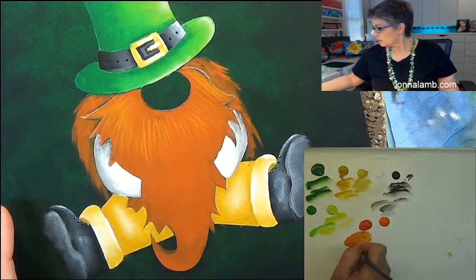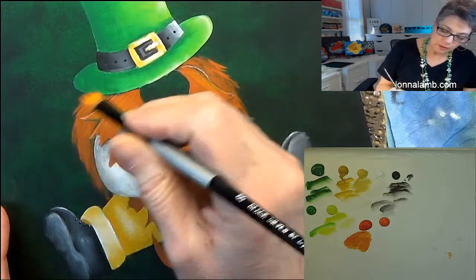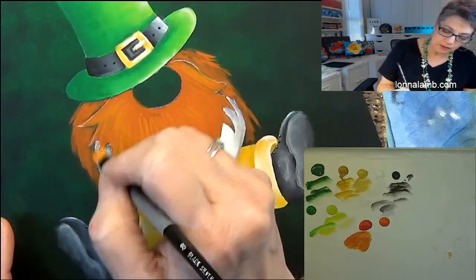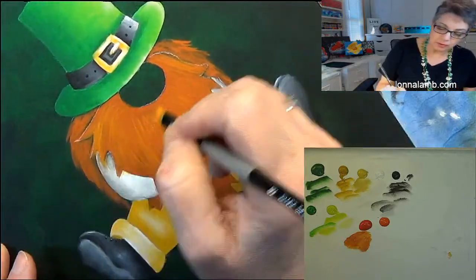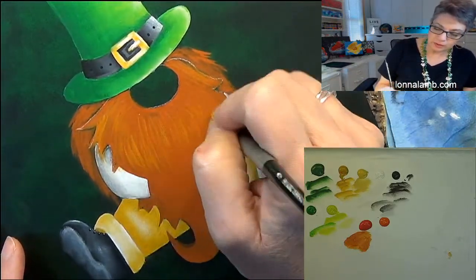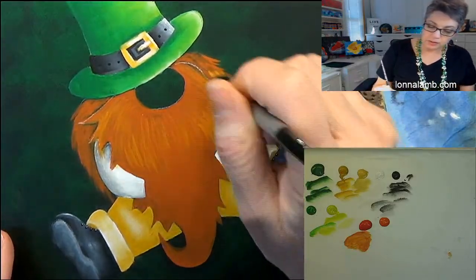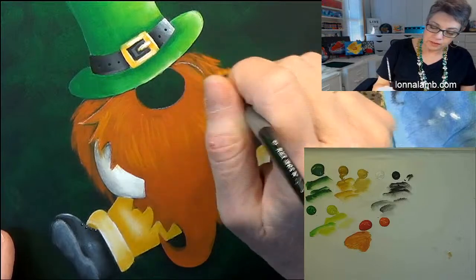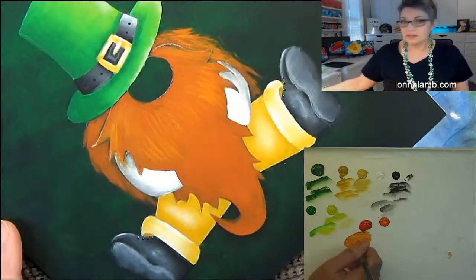So just mix those two. I always tap my paper towel. I'm not going to worry about my shirt. I mean, I'm going to have hairs coming over it. So, you can already bring some of those over if you want. I'll be doing that mostly with a round brush. Come out here into the hair and put a few out here.